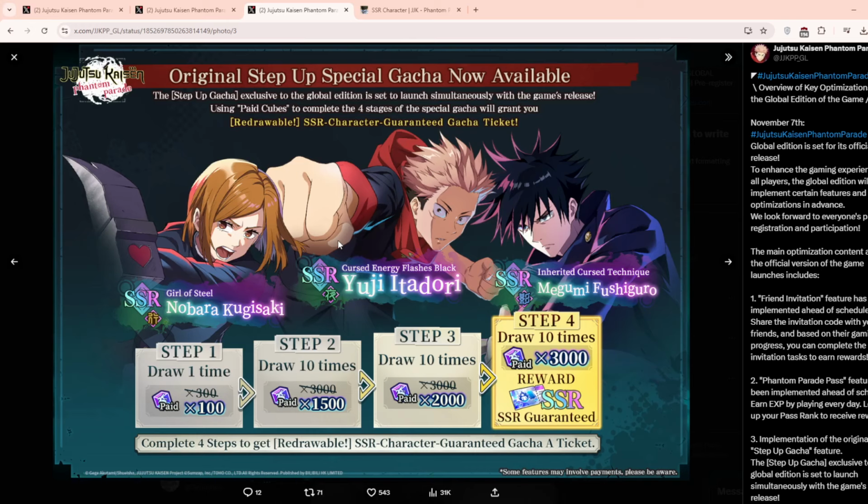And then there is a step up gacha where you can summon with, what is that, 5,000, 6,500, 6,600 paid currency to get an SSR guaranteed redraw ticket. Now, that is probably a lot. I don't know what the exact prices are going to be, what the conversion is going to be. That's probably going to be a decent amount of money, at least 50 bucks or more. But it will get you another SSR guaranteed ticket.